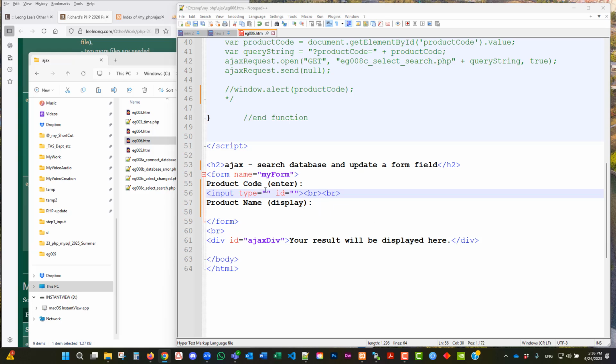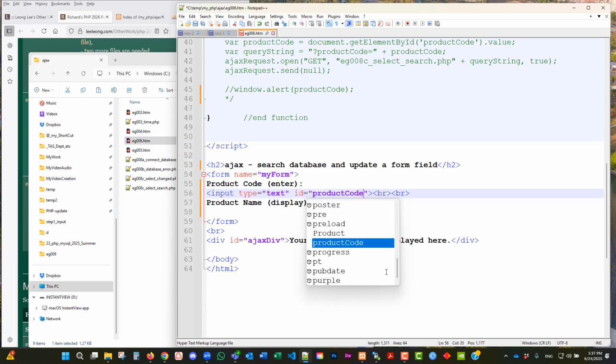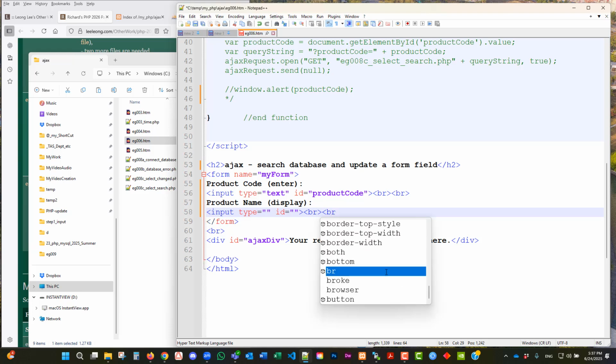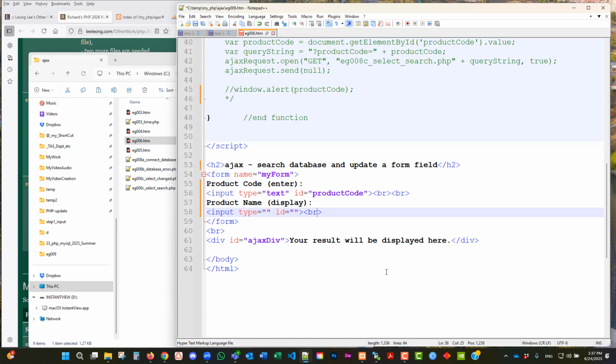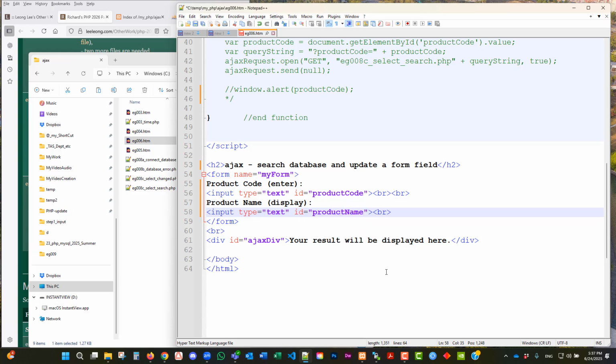And the first one is a text box. ID, just call it product code, the same ID we use. Okay, the second one is also a text box. ID, we are going to call it product name. These are HTML IDs.